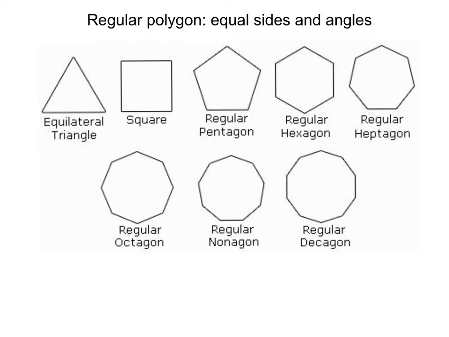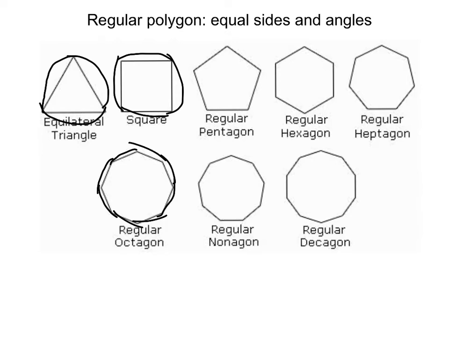One property of these regular polygons is that they are able to be circumscribed, meaning that a circle can hit all of the vertices around the shape. So for instance, in this triangle, I can draw a circle that would hit exactly all three of those vertices, or a circle that would hit all four of the vertices here. For an octagon, a circle would hit all 8 of the vertices perfectly, and the octagon would fit exactly on the inside.